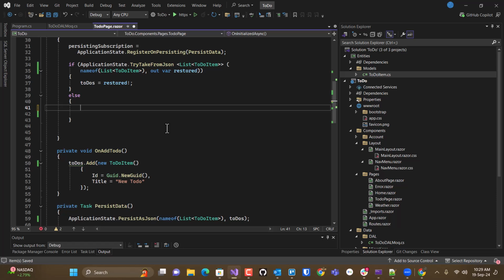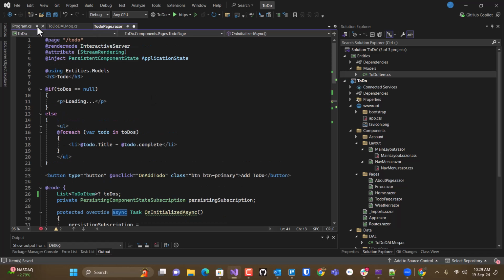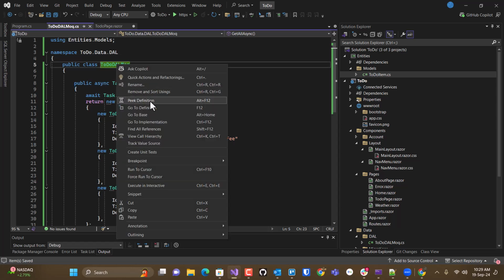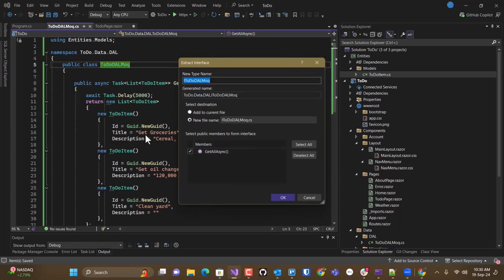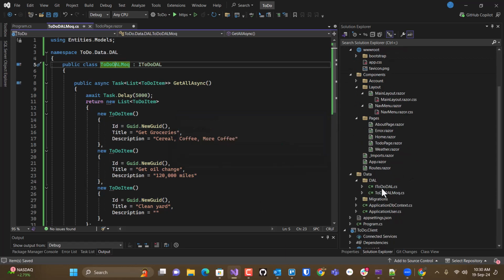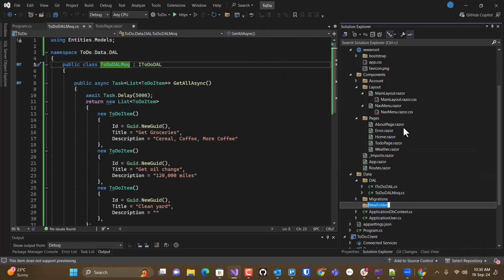So I need to bring this in, and that means that my mock, I need to pull out an interface. So there's my interface, and I'm going to add a folder and move my interface here.